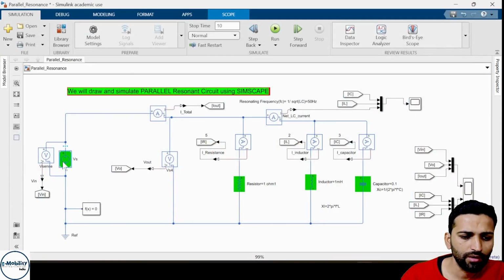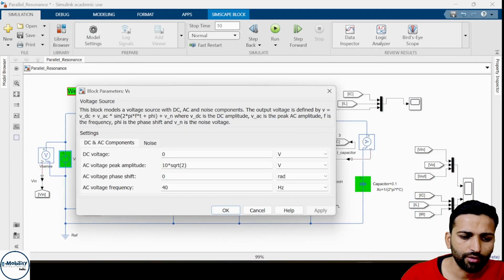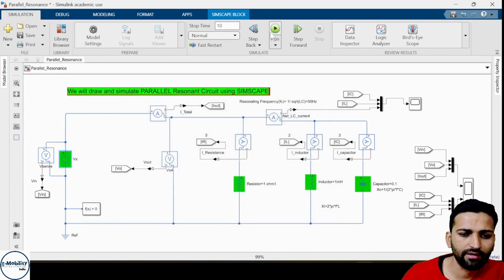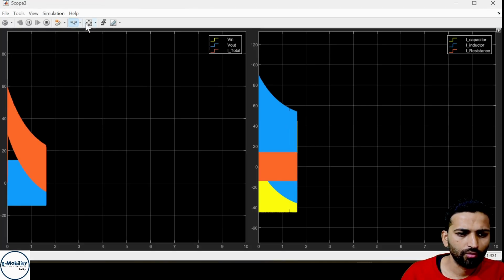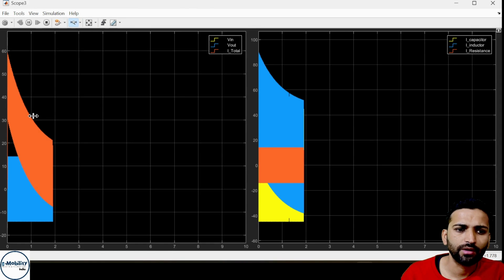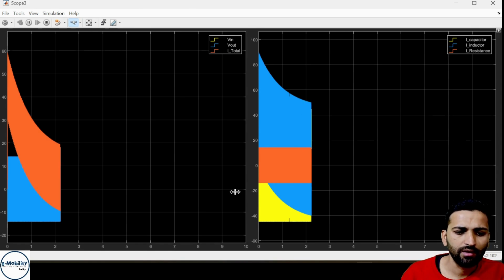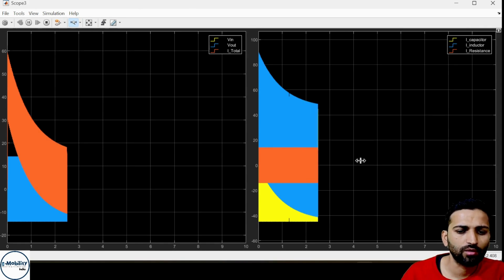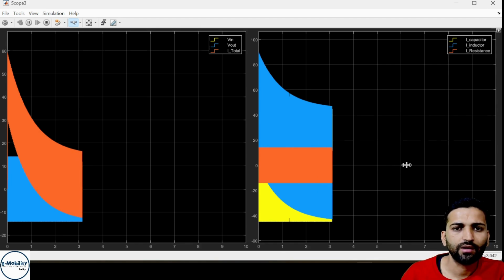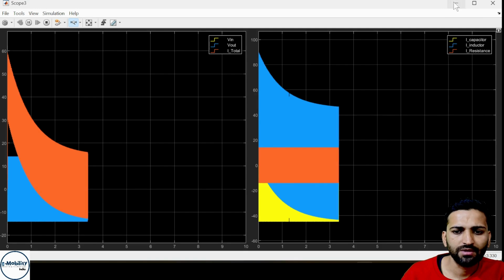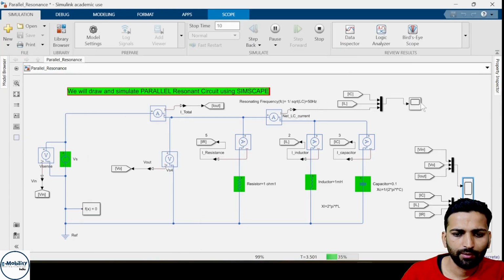Now, I have already calculated the resonant frequency, which is 50 Hertz. So now let us see at resonant frequency. This is the transient response, the initial response which the circuit is giving. Now the circuit is going towards a steady state. We will see around 6-7 seconds where the current will settle down and be stable. For that purpose we can see the net current right now.